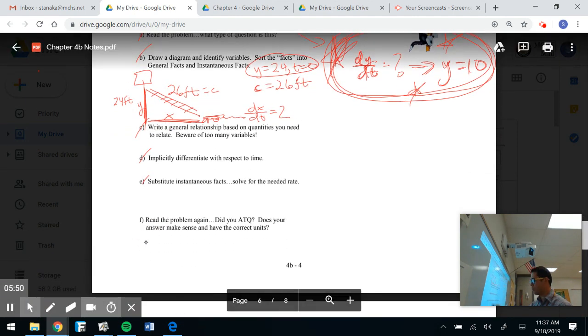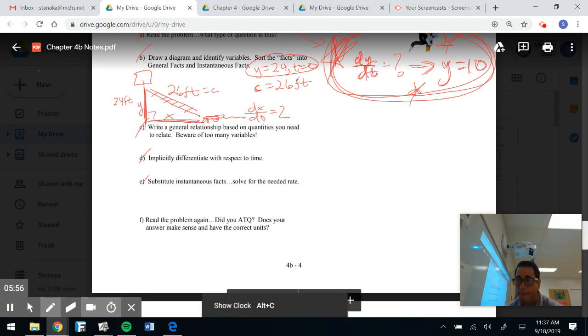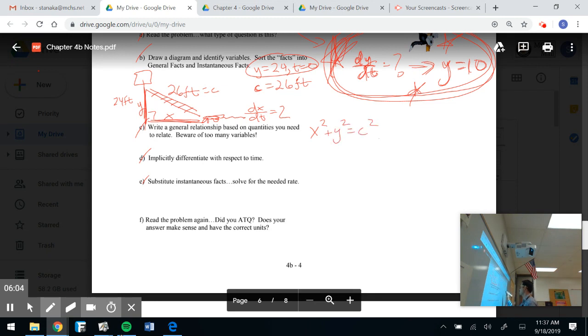Is there a geometric formula that comes to mind with this picture? Oh, snap, that's probably a right angle. That would be Pythagoras, right? Pythagorean theorem, right, class? So let's write down what the Pythagorean theorem is. That would be x squared plus y squared is equal to c squared. Okay, and I don't want to plug anything in there yet because I haven't found the derivative. Biggest mistake you guys will make: don't plug anything in until after you have found the derivative, okay? So let's go ahead and find the derivative.